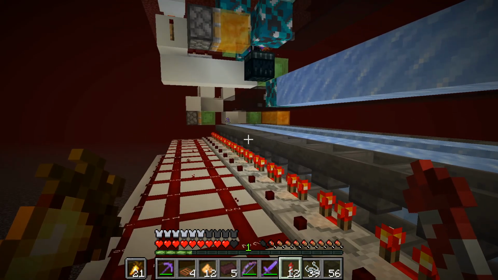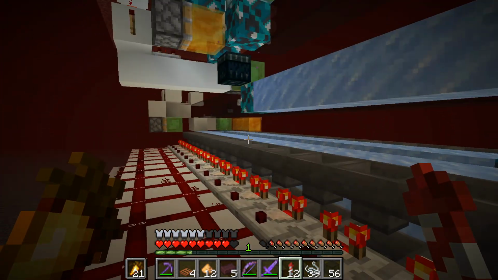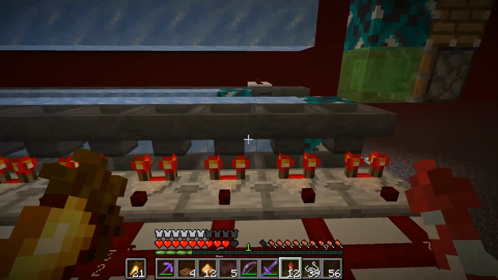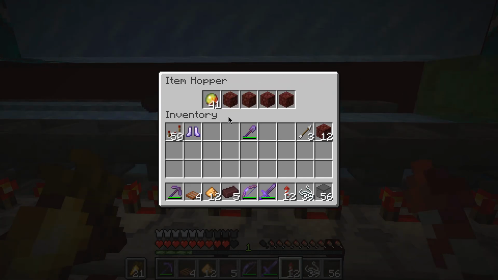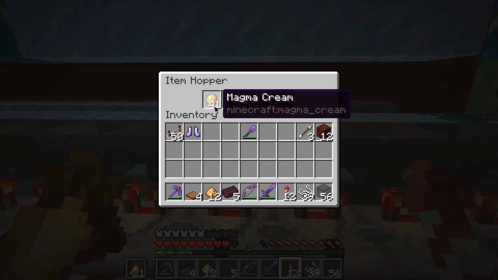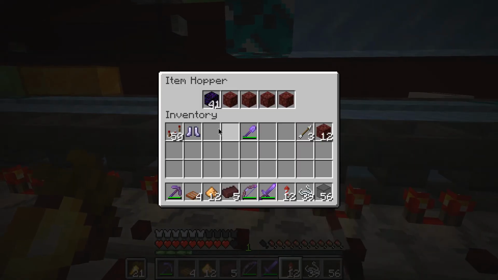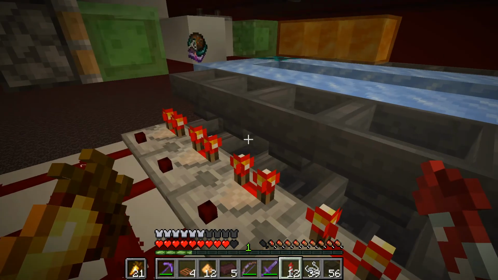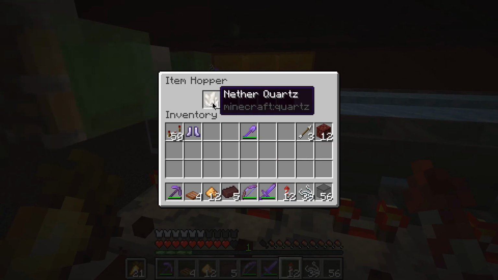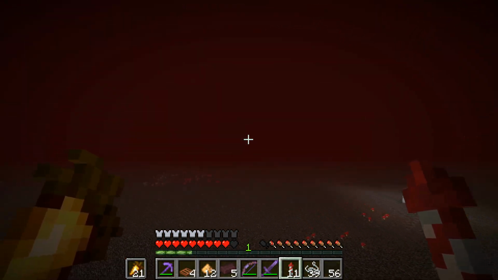So on this side, we've got the sorters for all the items I want to keep. I've got two sorters for each to make sure that the items all get picked up. So we got gravel here, we got soul sand, we got magma cream. This one is going to go away in 1.16.2. This will be replaced with blackstone, which I also want to keep. And we got nether brick, crying obsidian, leather, and nether quartz.